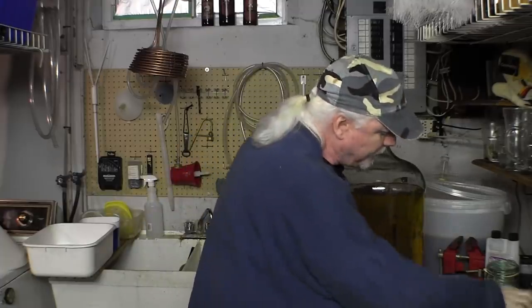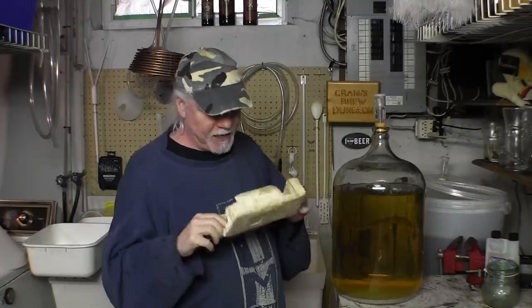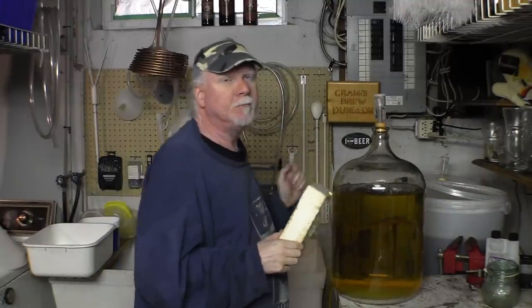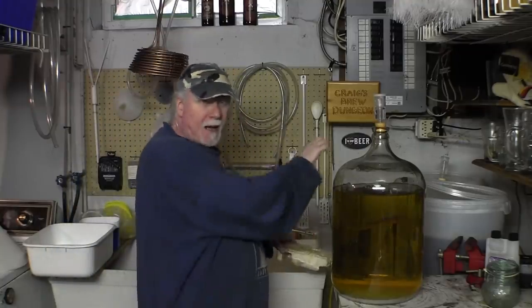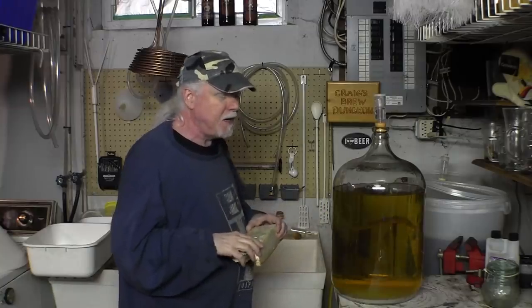I have a piece of styrofoam here. It came from probably a television I bought 20 years ago. When that gets down low, I tip it back and put this under it so I can get all of it. But there probably is going to be some hop particulate sediment in the bottom of that, so I'll have to keep an eye on that. That's how you dry hop.